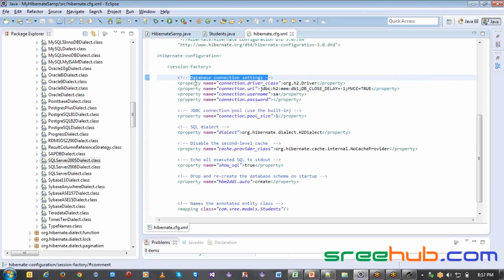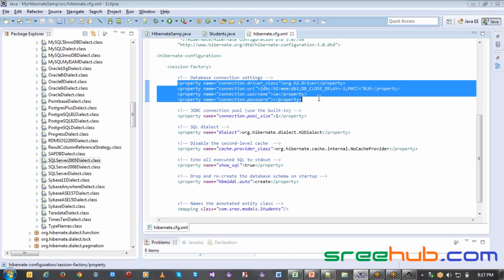Now here, in our database connection settings, we have already given these properties. Remember that these property names should be the same. These are some standards which Hibernate uses internally to read the property and map that to the parameters internally for different things. If you make use of connection.url, it will take it as the connection URL to find out the database name, database port, and network credentials. I can see the connection username, which is the database username, and password, and different things.